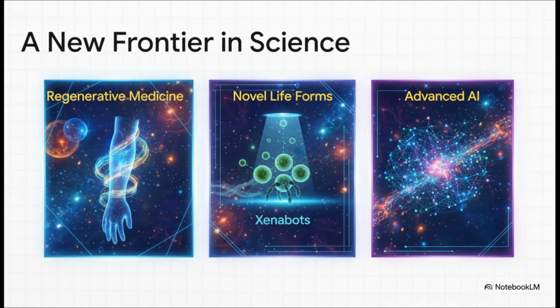By learning the language of this bioelectric software, scientists are figuring out how to talk to groups of cells. They can persuade them to repair birth defects, regenerate lost limbs, and even build totally new kinds of life forms from scratch. Like these Xenobots, they are literally hacking the software of life.